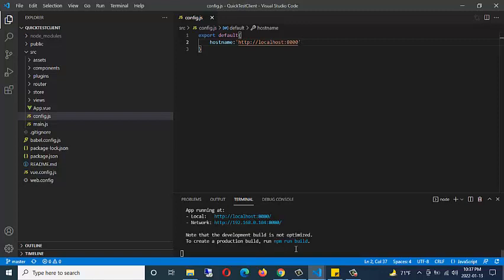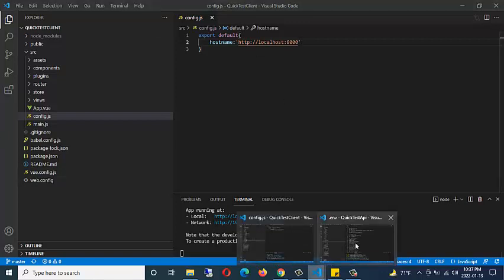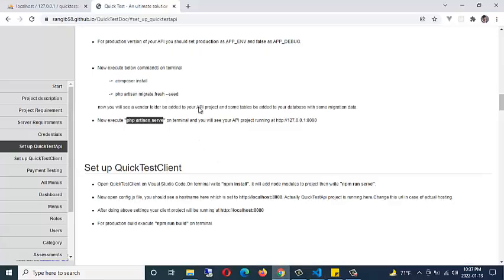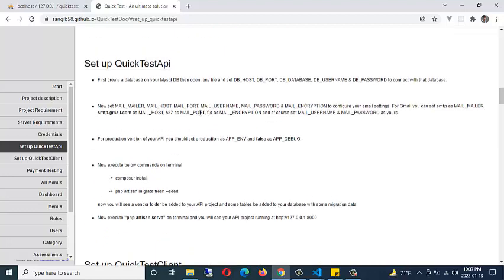So before open this port, I like to show you some additional things, as I said in my documentation. You need to set up your email.